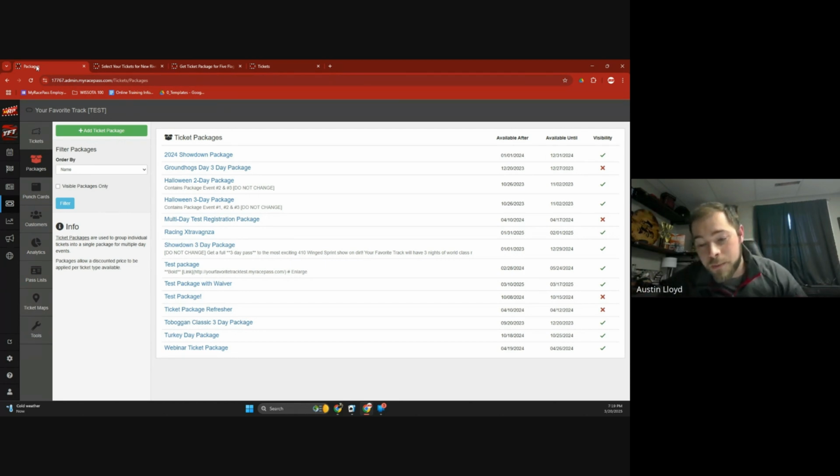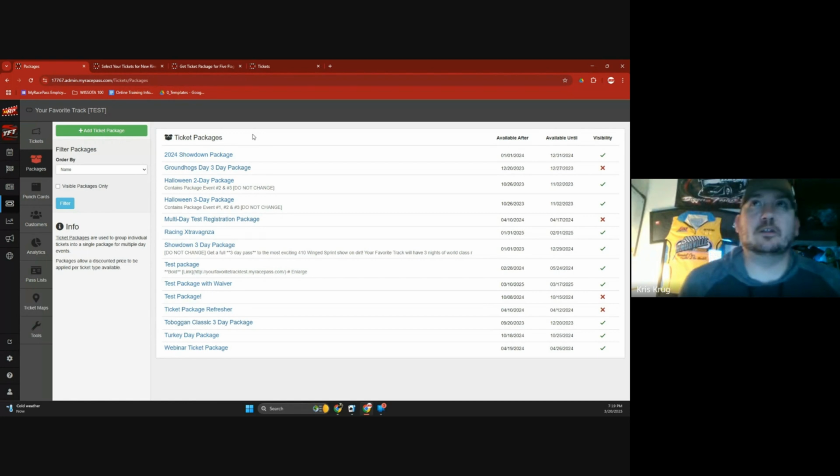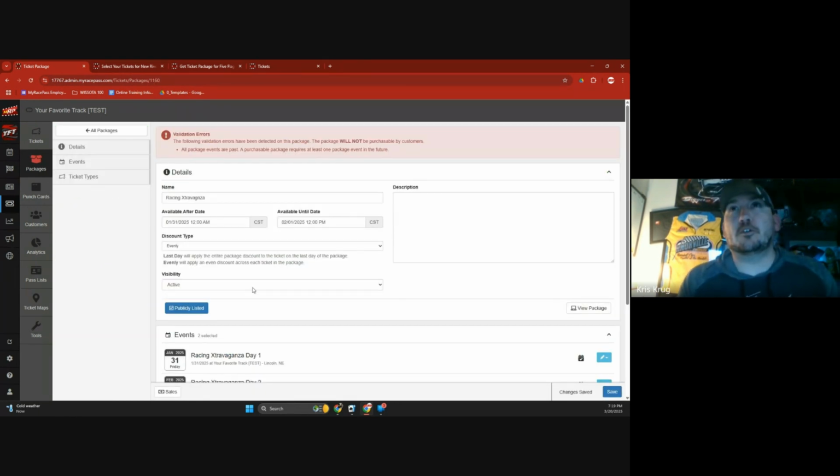Again, could be general admission style, could be reserve style. That's what a package is used for. Chris? One thing to think about is that you can get kind of creative with them. One of the bigger things about 3-day ticket packages is that generally promoters, and I think it's a smart idea, will offer like $5 off the whole 3-day package compared to if you buy each individual day individually. That way you guarantee that fans are there all 3 days. So maybe it's $10 per day individually for a 3-day show, $30, or if you buy all 3 days at once in a 3-day package, it's $25. So you save $5 and they're there all weekend.